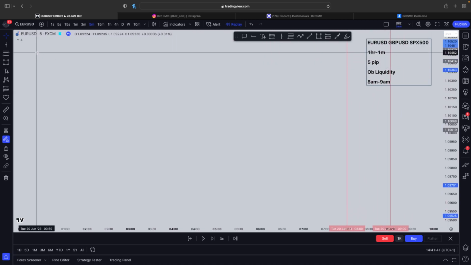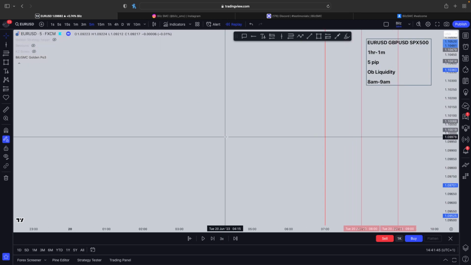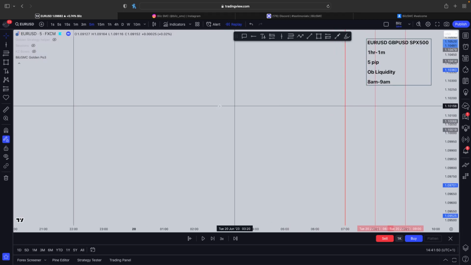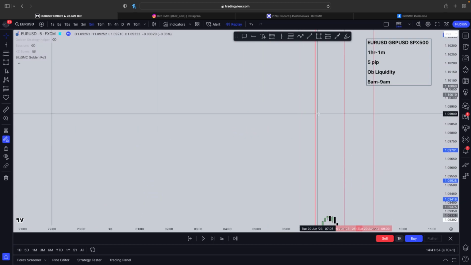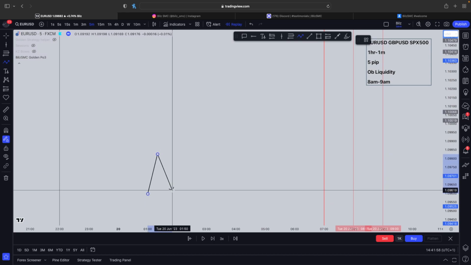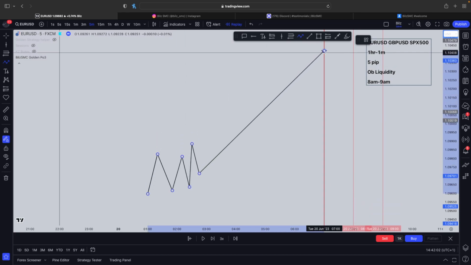A thing which we do to increase our win rate by a lot is add this indicator on our chart. I'm going to tell you how to get access to this indicator soon. As you can see, if it's a red line, it means we should enter sells. If it's a green line, it means we should enter buys. And our take profit region is going to be the score on the line. So we let the market do whatever it wants. This is based on the ICT daily power of 3: accumulation, manipulation, and then the red line strikes and then distribution.